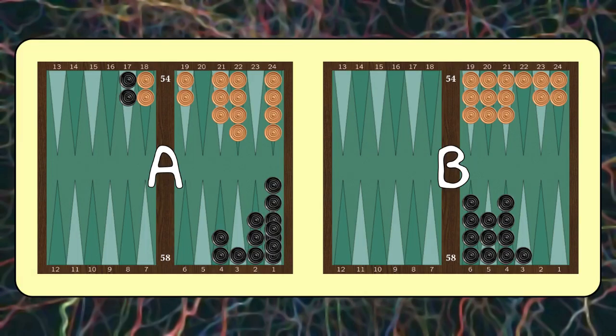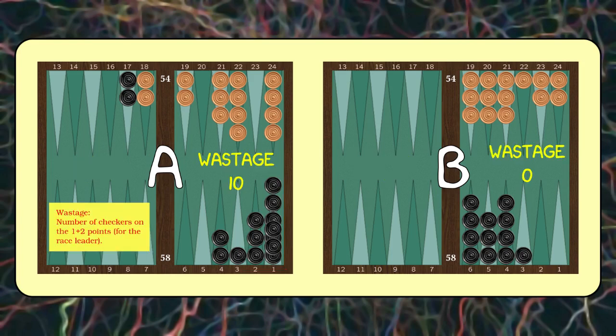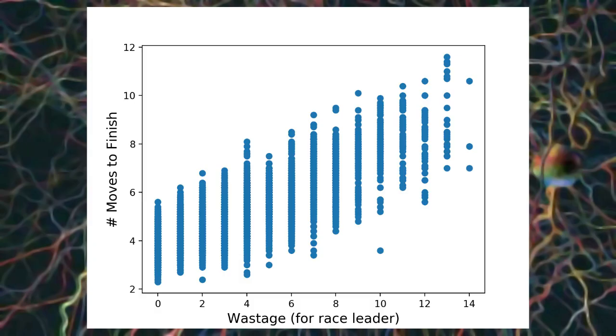Look at positions A and B. Black leads the race with 50 pips after subtracting 8 in both A and B, so both fall into the same bin. However, A takes on average 3 rolls more than B to complete bear-off. Why? Again, there's one obvious candidate: wastage. Those checkers near the edge will waste pips when borne off with high dice. And true enough, if we define wastage as the total number of checkers on the 1 and 2 points, and plot wastage against TTF for positions with the same adjusted pip minimum, we can see a clear linear relation.